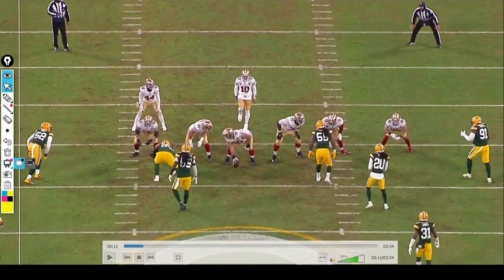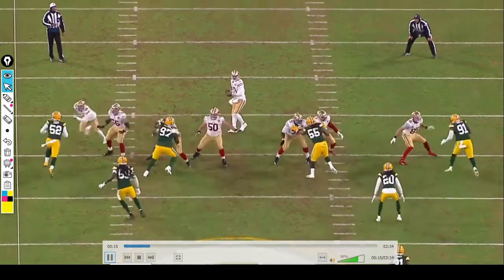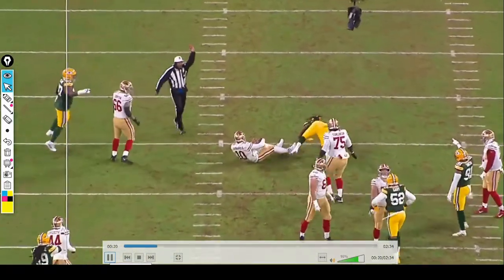Take that every day. The 49ers made some pretty interesting, I'll say that, to put it nicely, interesting protection calls throughout this game. I'll kind of break that down. I don't love some of them, but this one, you're just winning a one-on-one pass rush rep, some great stuff. Gets that bull rush going, just knocks him over, and a sack.